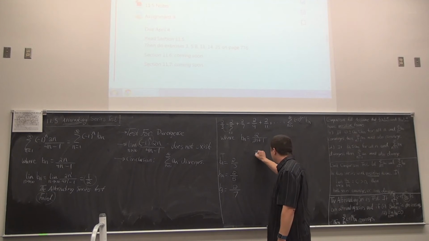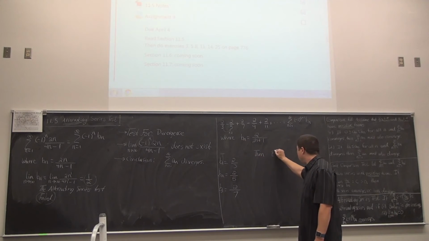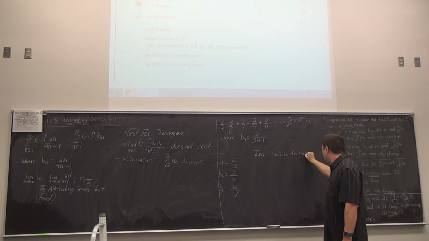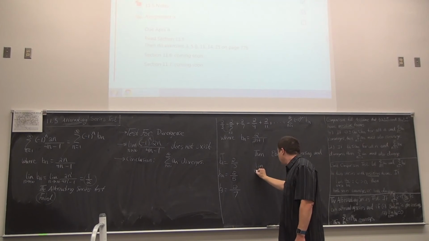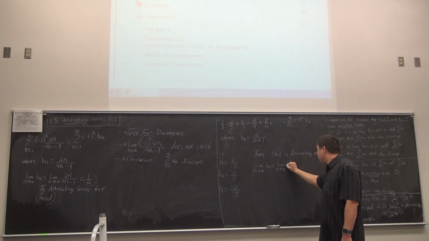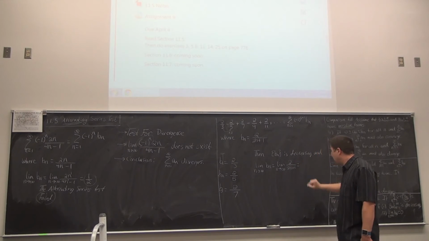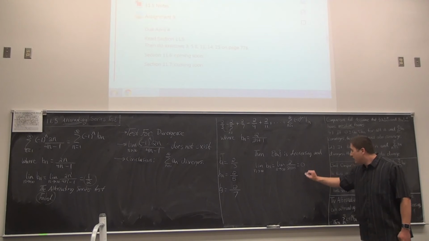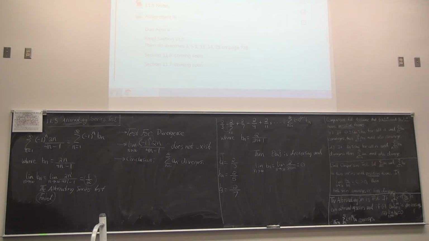So we can say, then, b sub n is decreasing, and the limit, as n goes off to infinity, of b sub n, it's really just this limit, as n goes to infinity, of 2 divided by 2n plus 1. What would you say the limit for this should be? Yeah, this one comes out exactly as a limit 0. Since we have something constant in the numerator, and the denominator grows without bound. Same reason the sequence was decreasing.